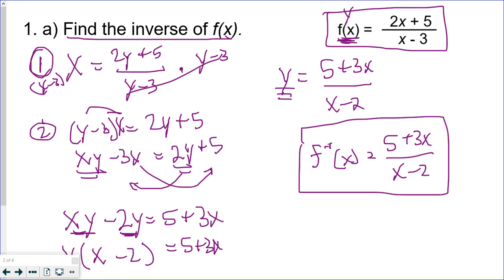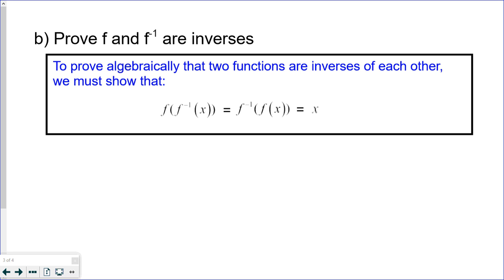So we got these two functions, 2x plus 5 and x minus 3. Okay. Now, we didn't prove that one was an inverse of the other. We just found the inverse. So part B here, I want us to actually prove that what we found are indeed inverses of each other. So this is a common second question to finding inverse functions. Now that you found it, we know that they're inverses of each other, but let's actually prove it.